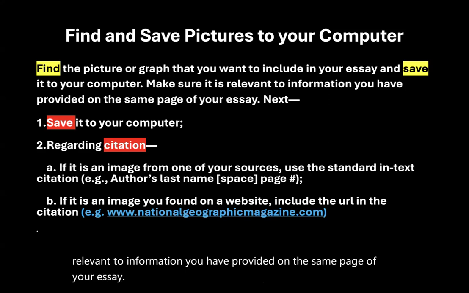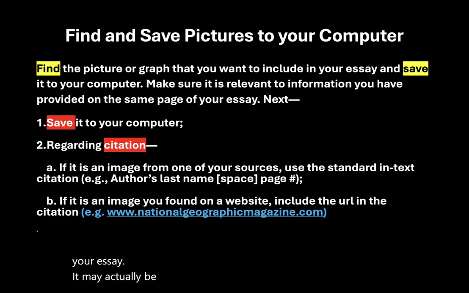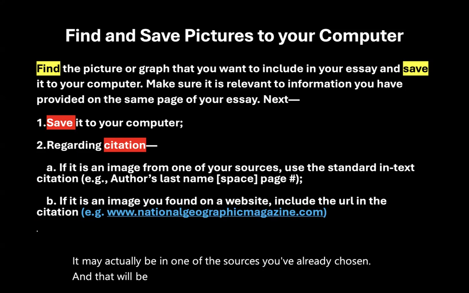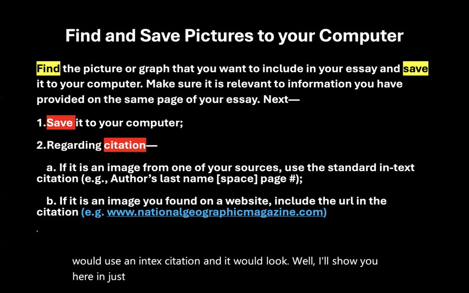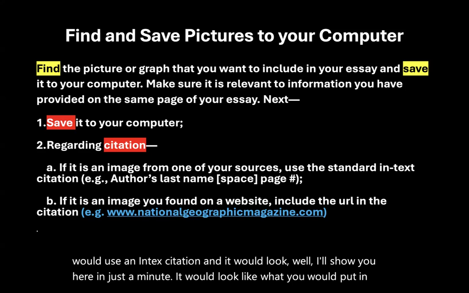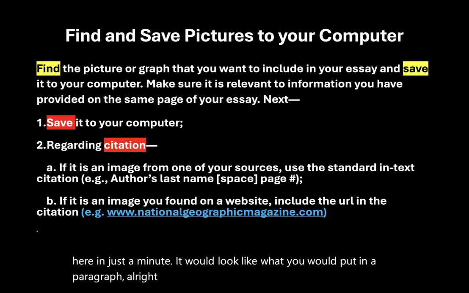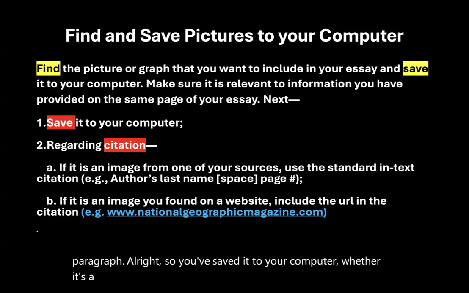It may actually be in one of the sources you've already chosen, and that will be fine. Just tell me what page you got it on. You would use an in-text citation and it would look, well, I'll show you here in just a minute. It would look like what you would put in a paragraph. All right, so you've saved it to your computer, whether it's a graph or it's a picture.